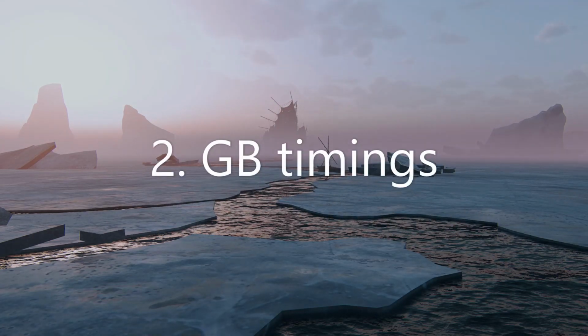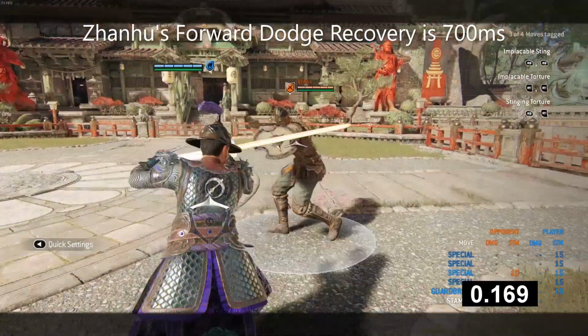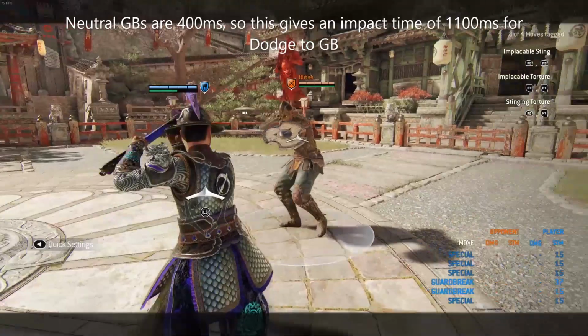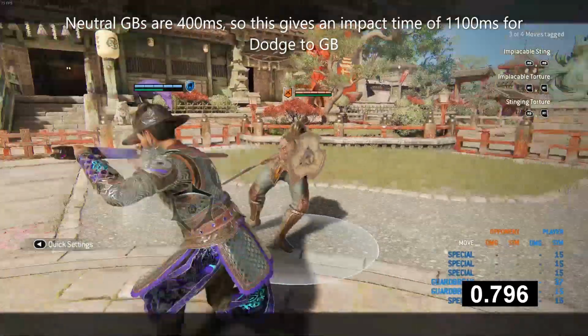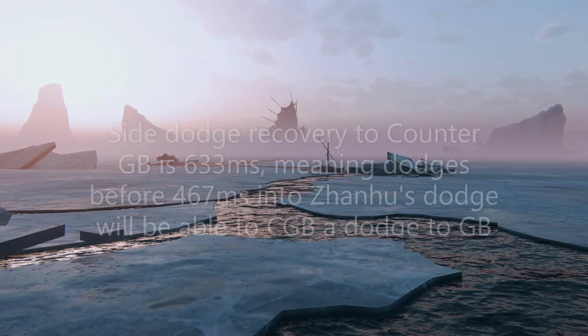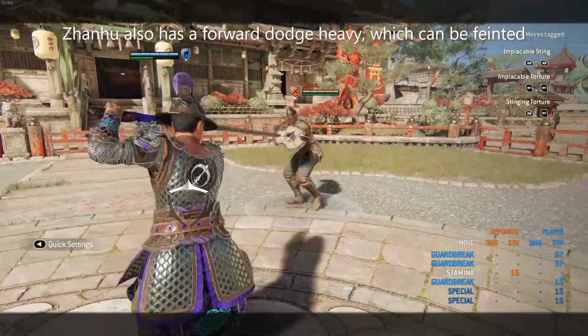Guard break timings. Zhanhu's forward dodge recovery is 700 milliseconds. Neutral guard breaks are 400 milliseconds, so this gives an impact timing of 1100 milliseconds for dodge to guard break. Side dodge recovery to counter guard break is 633 milliseconds, meaning dodges before 467 milliseconds into Zhanhu's dodge will be able to counter guard break a dodge to guard break.